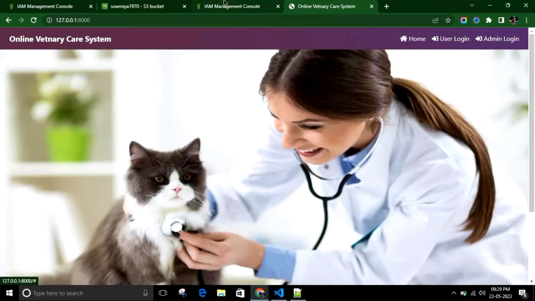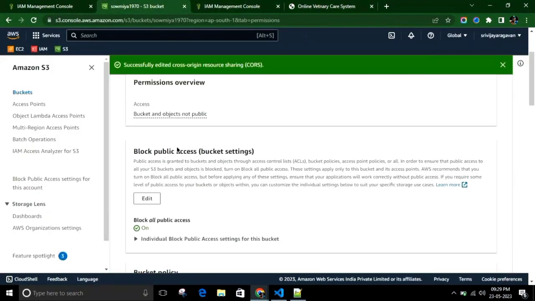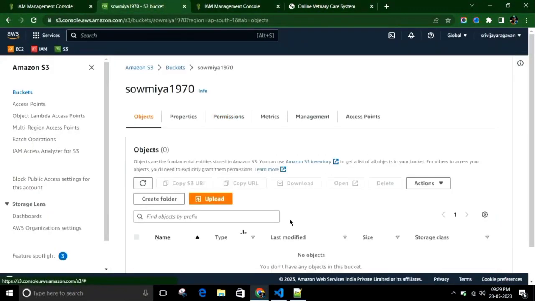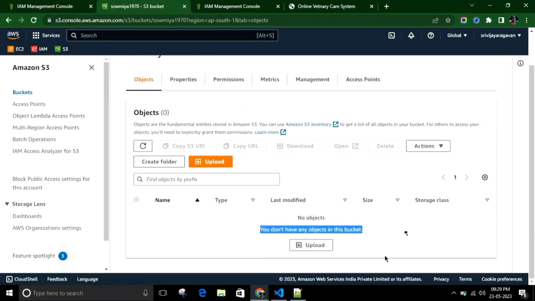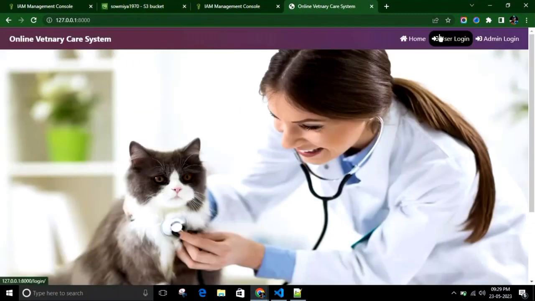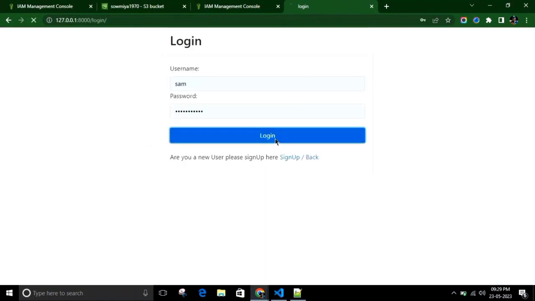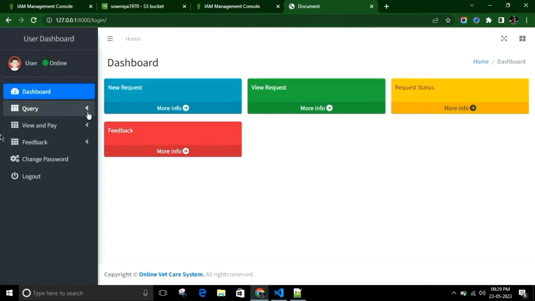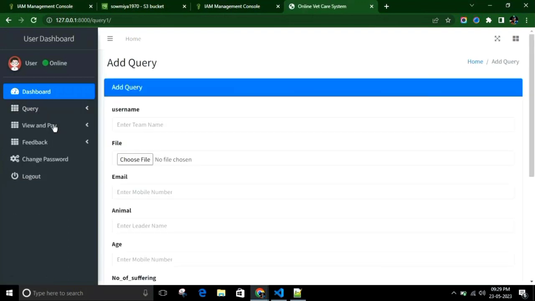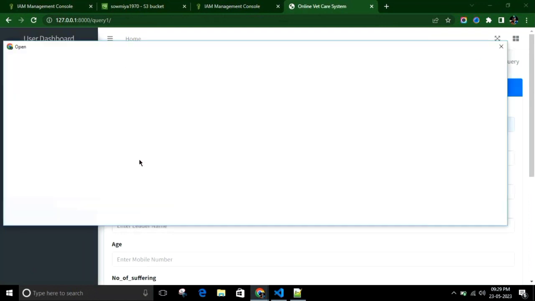You can check the repo. You can refresh it. There is no object available in that repo. Now I'm going to log in with my user. This is my actual Django source code. Now I add some content. This is the media file I'm going to upload.